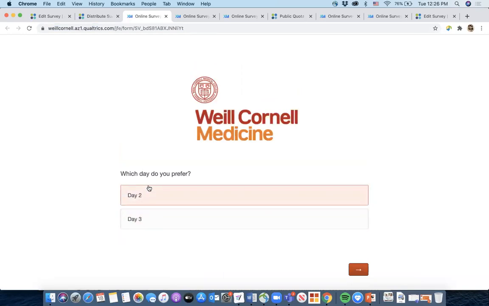But now, since I've reached my cap, I only see these days as available. So now, when people continue to take the survey, they don't even realize that day 1 is missing, because normally it would just be an actual date, and they can just pick anything that's left on your survey. So that's how basically setting up a quota with logic works. So those are like 3 of the biggest scenarios that we see.